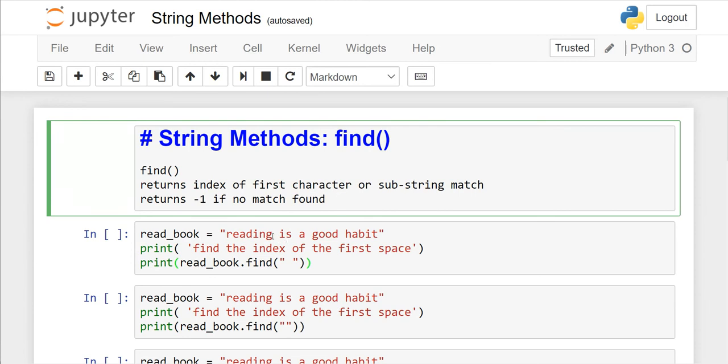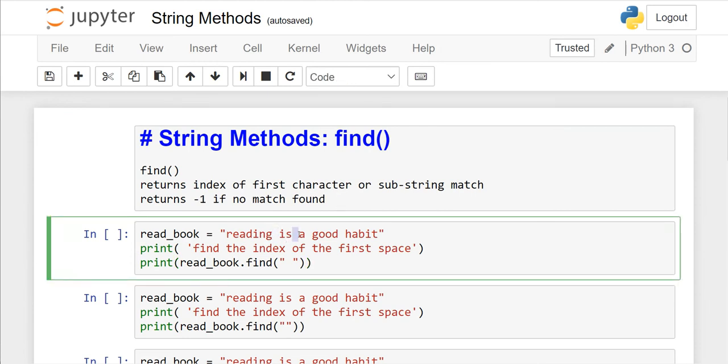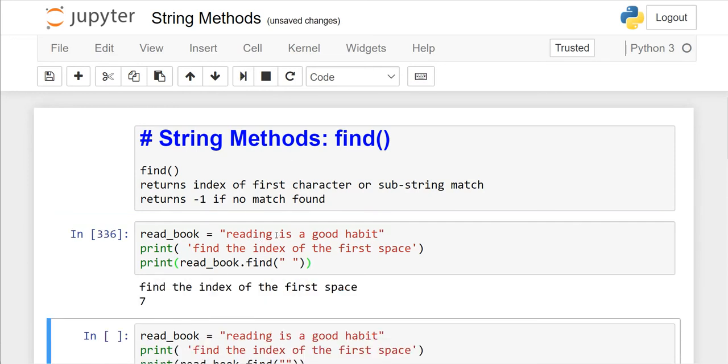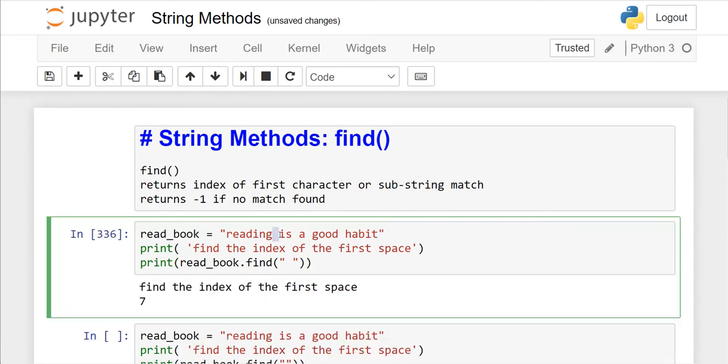See here, in this string we have one space here, one space here, one space here and the last space here. So when we use the find function, as it indicates, the first character, as we have four spaces, when I run it, we will get the index of the first space.